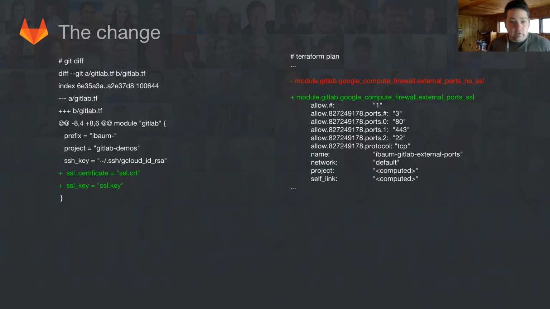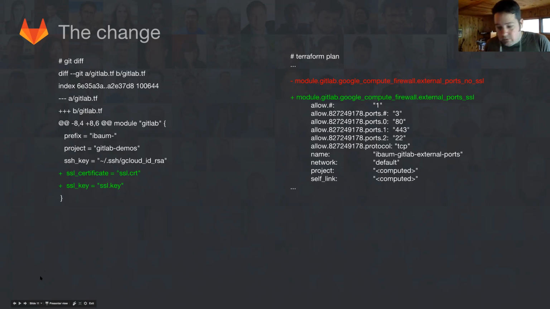Before, we were using the no SSL firewall ports. That was a gap in versions. The previous slide did show 4.4.3, but after I made that slide, we did add support for no SSL and SSL ports. So that was a gap in the slides. Sorry about that. In this instance, it would be removing the no SSL list of ports that we have and adding the SSL list of ports. That's how you can see, after you change things, it will show you: we're getting rid of this, we're adding this, and it's not going to recreate the entire thing every single time.